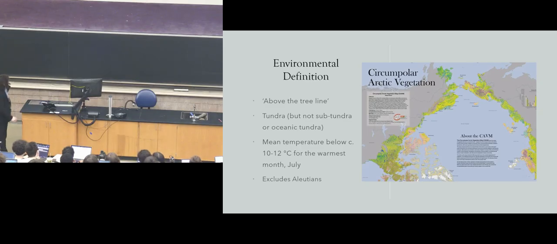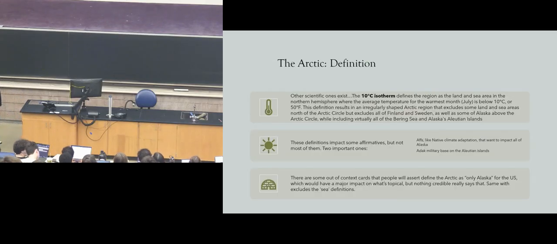Naturally, the Aleutians aren't included in this, and this definitely has scientific merit. I think this specific map was designed by a biodiversity organization that's concerned about polar bears and maintaining conditions for flora and fauna in the Arctic. There are still other ones. There's another one that's kind of similar called the 10-degree isotherm definition. Almost every international organization that works with the Arctic will have some definition. I think these are the main ones, and obviously, we're talking about edge cases or degrees here. It's basically just the far north of the world close to the Arctic Circle.